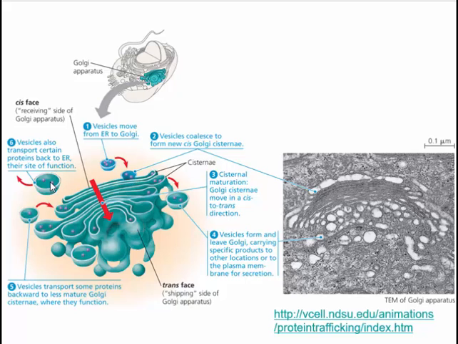What's happening on this one face, it's called the cis face. This is the face that's closer to the ER or the nucleus. As these new vesicles come together, they're making new cisternae. So these guys will add together and they'll make one, and more will come together, they'll make a new cisterna. What's happening on the trans face, the shipping side, these cisternae are breaking apart and budding off and forming other transport vesicles to send this material to wherever it needs to go. And so this cisterna is getting smaller and smaller and disappearing as new ones are being made on this other side.